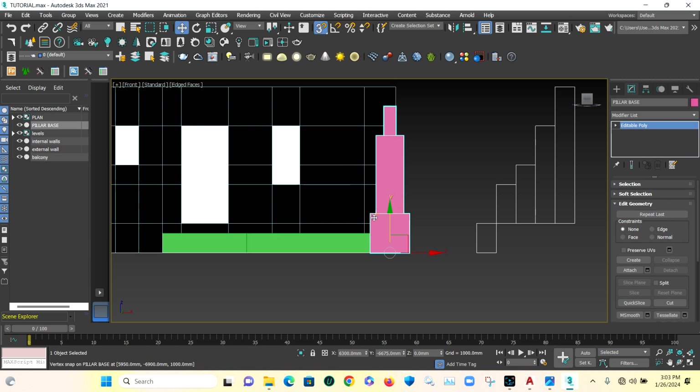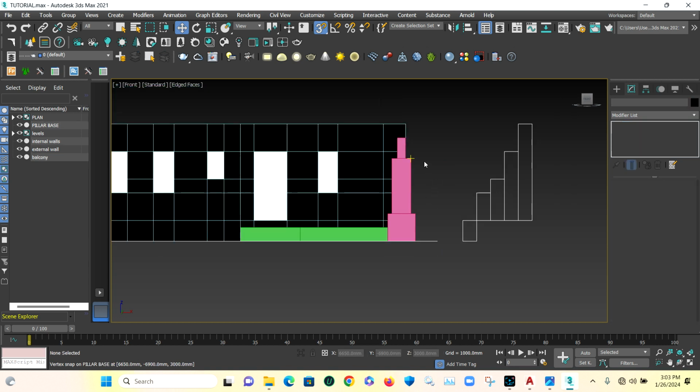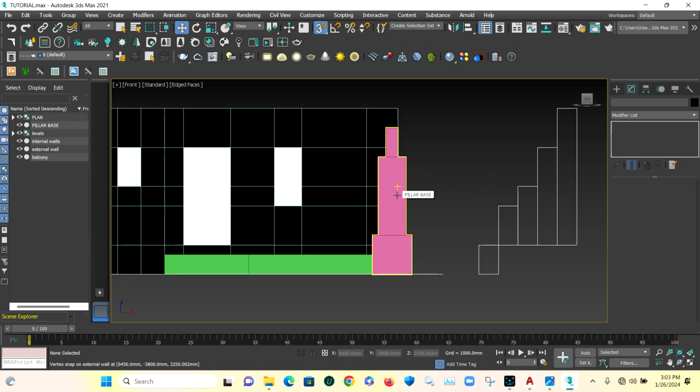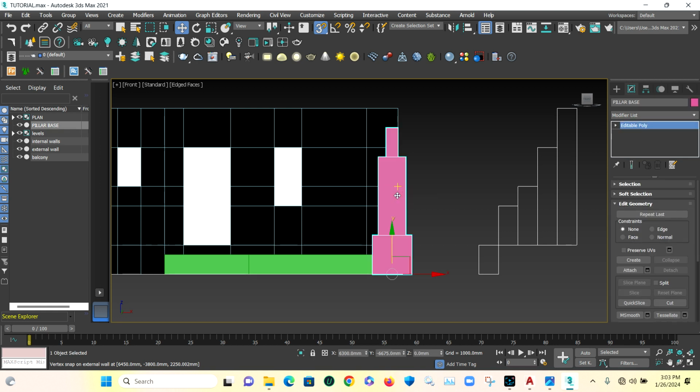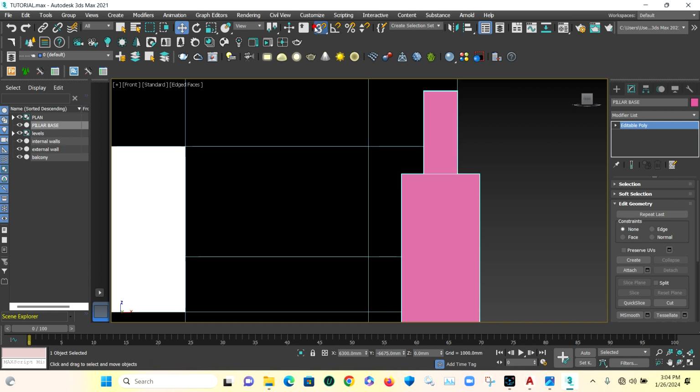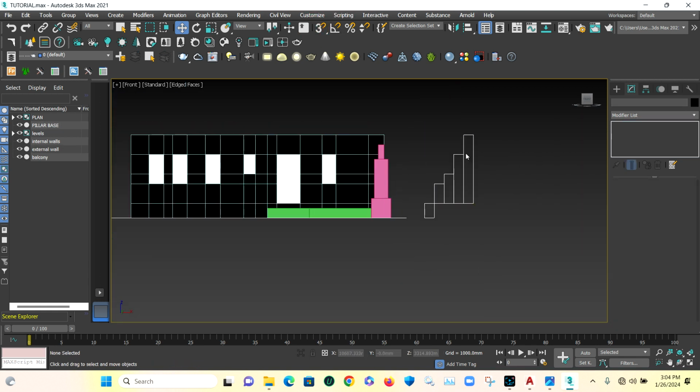So it's already there. Then I said I want the second one to stop at the lintel level. If you look, this is the lintel level from our levels. That is this line. So how do I do it?